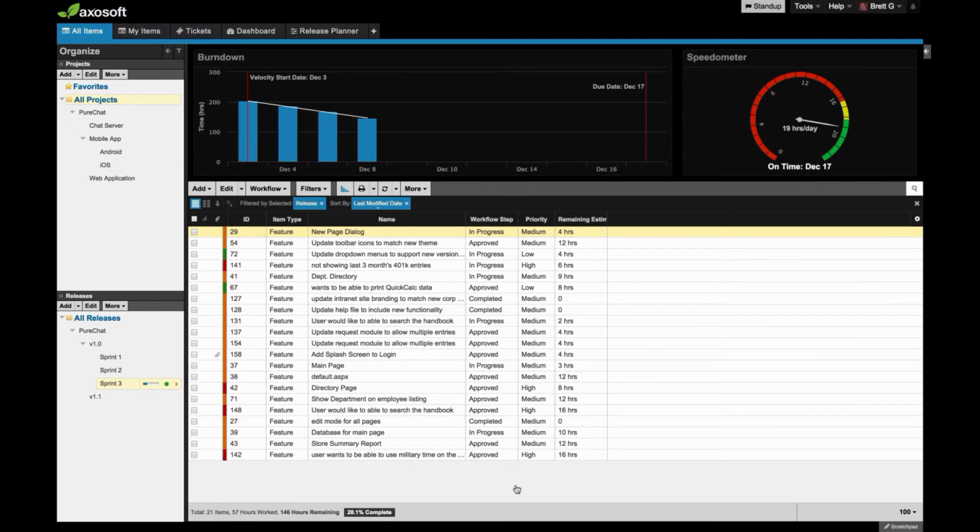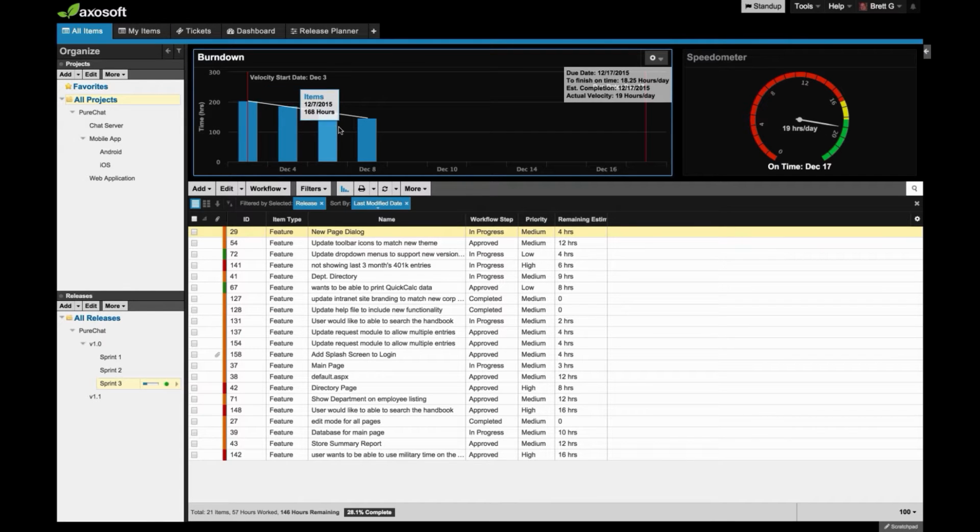One of the things I want to talk about is ways that we've updated the burn down chart that really help when you're in the middle of a sprint, when you're actually working on it, and how any adjustments to the scope will be reflected in the burn down chart.